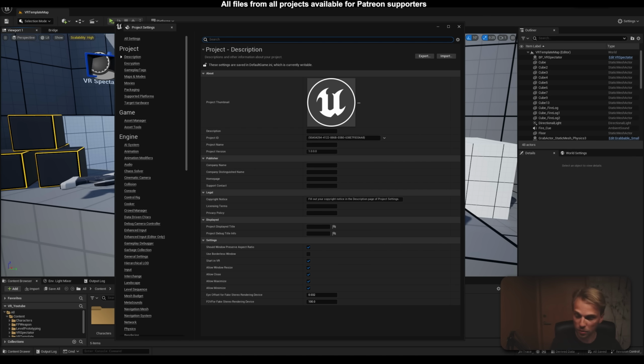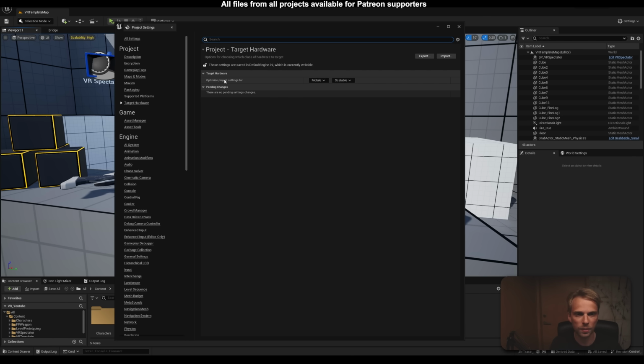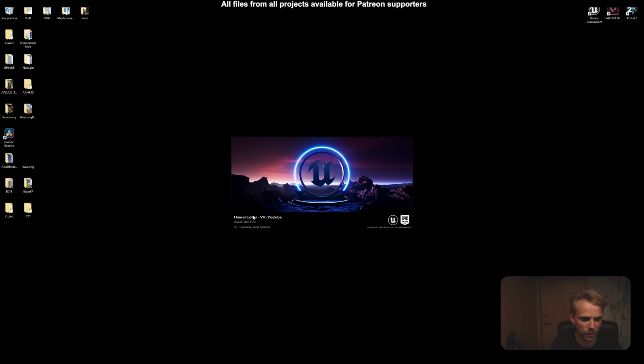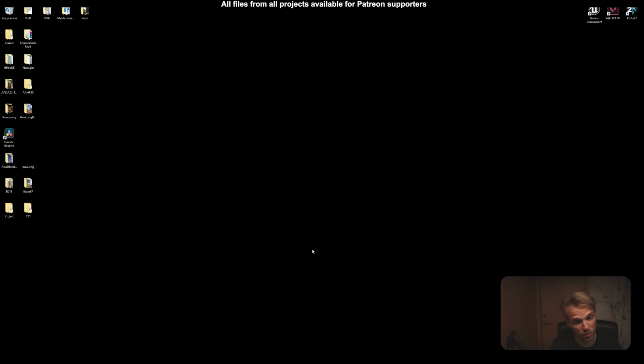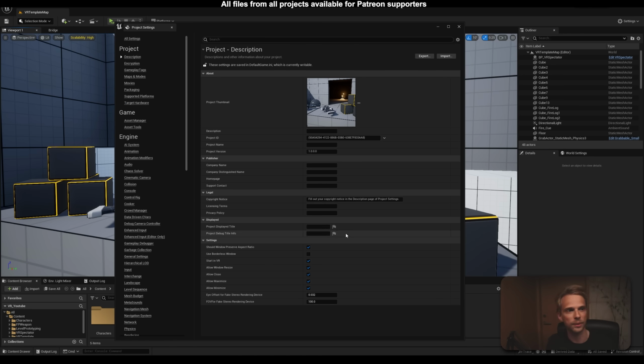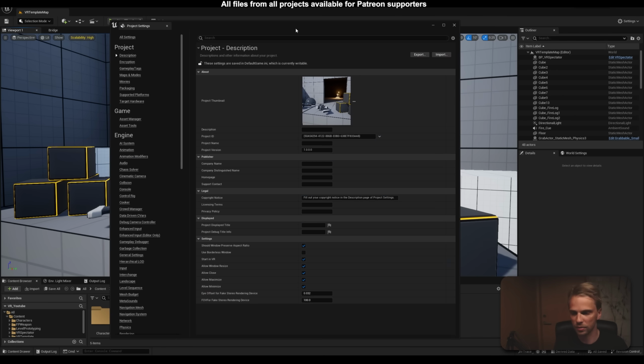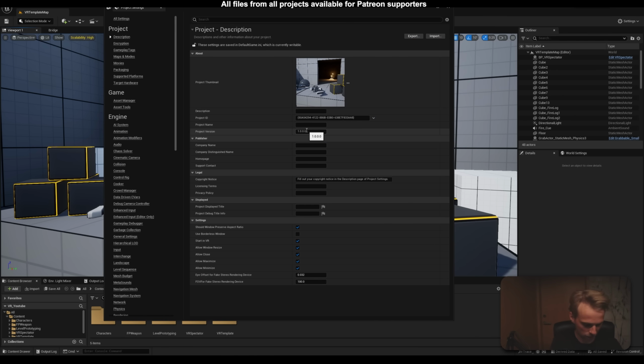So now let's start raising the quality. First thing and most important thing that I will do is I'll go to target hardware here, and instead of optimizing project settings for mobile scalable, no, we will use desktop scalable, which immediately asks us to restart the editor, which we will do. Restart editor. This might trigger a recalculation of the materials, the shaders, which it did not. That is great. Okay, so immediately the quality of the light and so on gets raised a little bit higher, which for us is great.